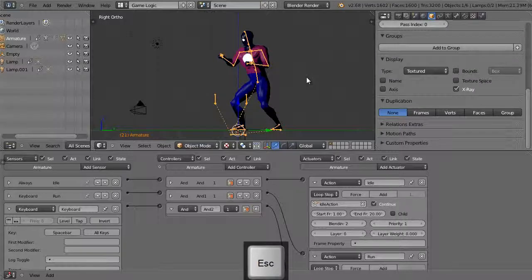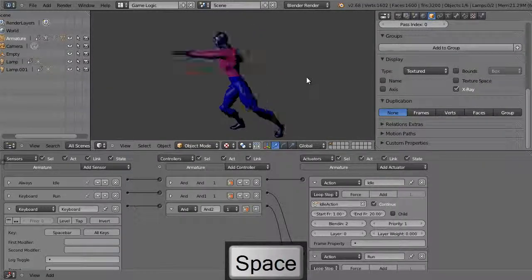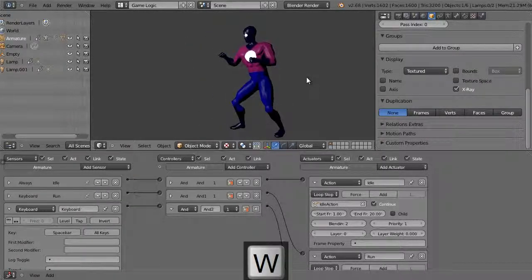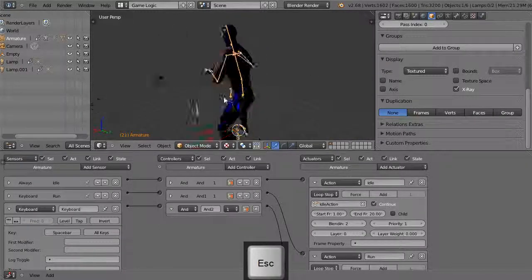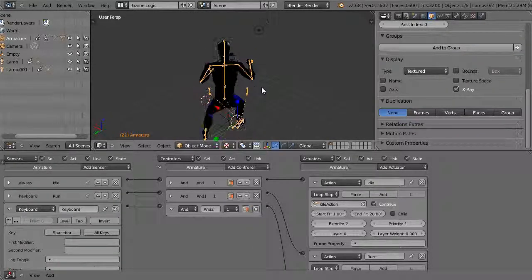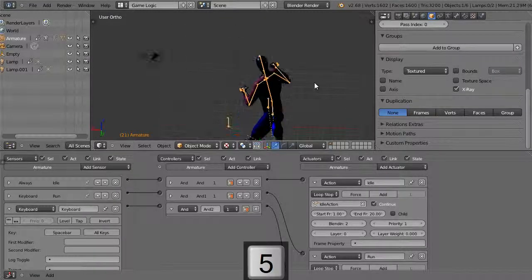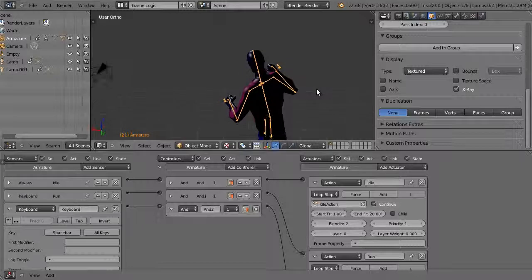Or maybe I want to see it with perspective on. Well, that looks cool. Bam, bam. Running. And, or from a different point of view. Maybe your game is really going to be like some sort of first person.